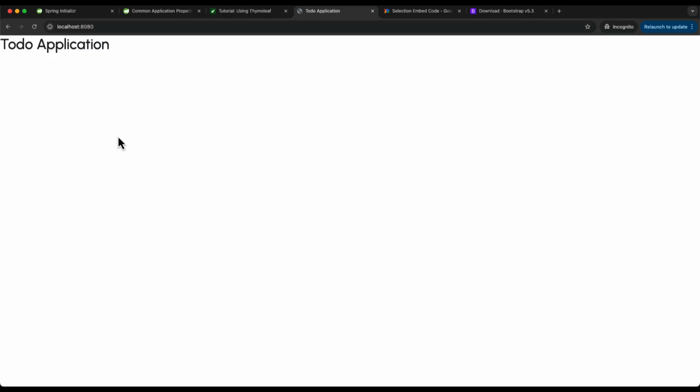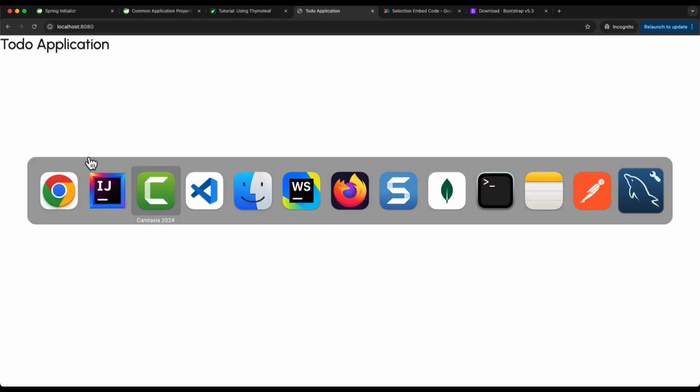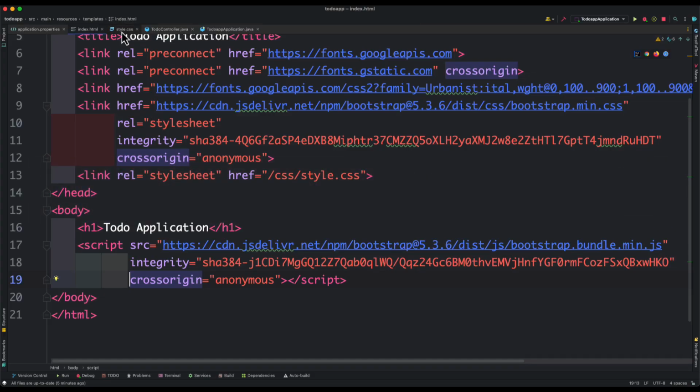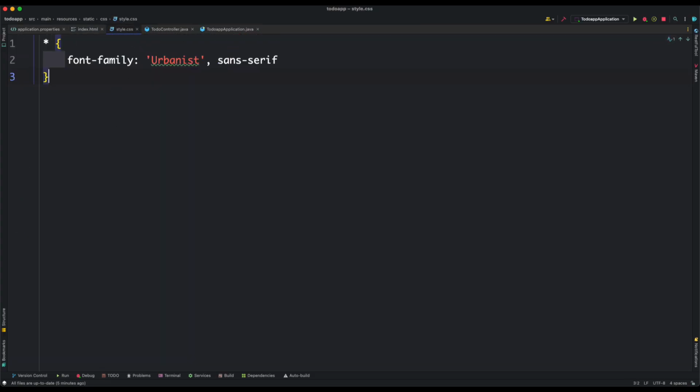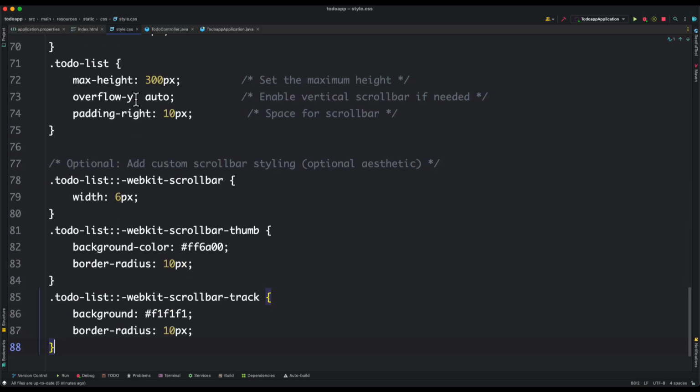Before that, let's open the style.css. Inside this, I'm going to add a few styles to this CSS file. I have already copied it to clipboard. I'm going to just paste it. You can find this CSS in the description section of this video.